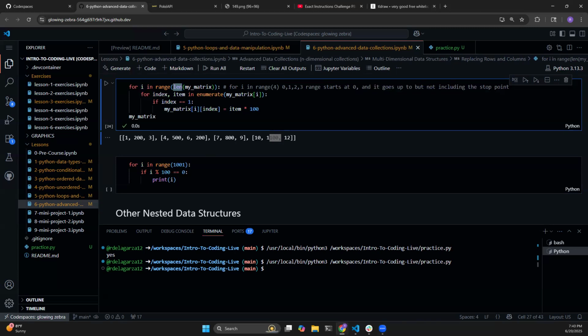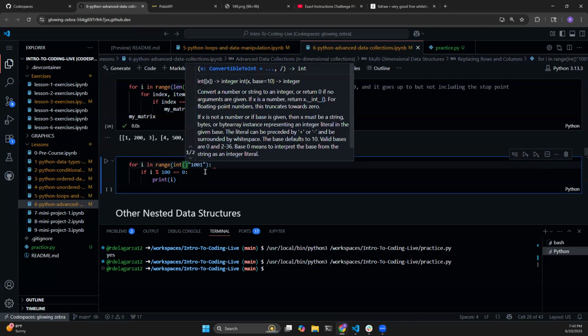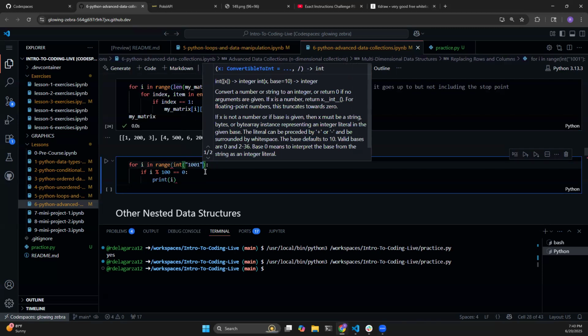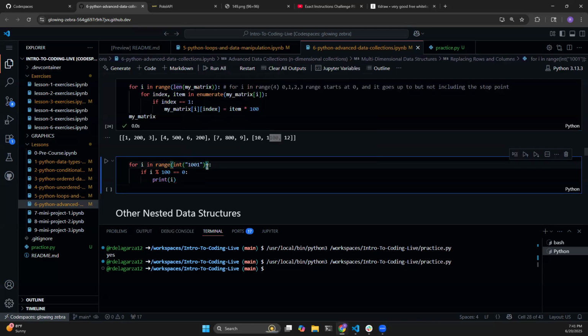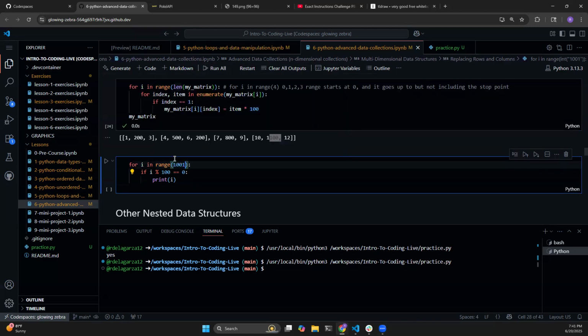It doesn't matter how you pass in this number. I could pass in the string of 1001, but I need this to be a number for it to work. So I would have to do int and wrap it around the 1001. Whatever you're doing here doesn't matter. At the end of it, it has to be a number. So range only takes numbers.